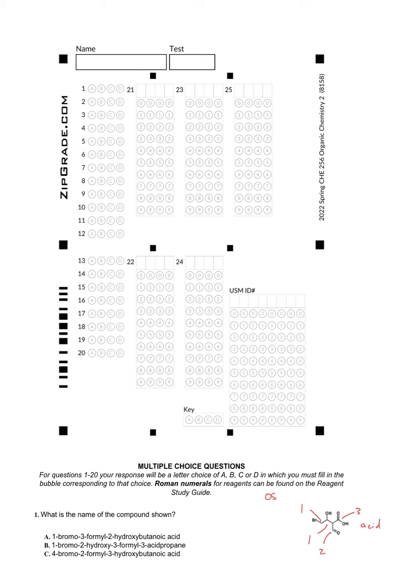And then the longest chain, we can circle that. Has to include the acid. So that's 4 carbons. It's going to be a butynoic acid. So that has to be in the name. And then we just march down the chain. So we have an aldehyde or 4-methyl group at position 2. We have a hydroxy group at position 3, and then a bromo group at position 4. So those go in alphabetical order. Not numerical order, but according to the alphabetic order of the substituent, and then the numbers are attached to those substituents. So C is the correct answer for that.